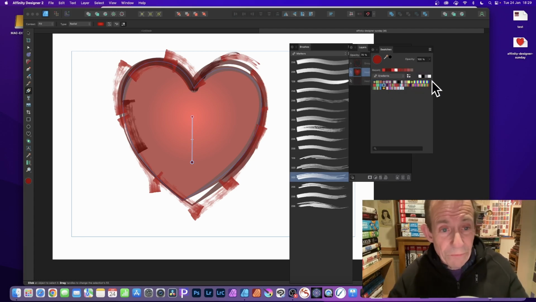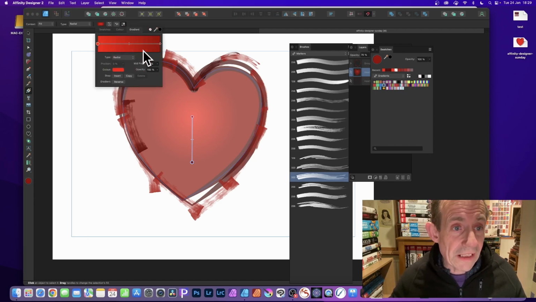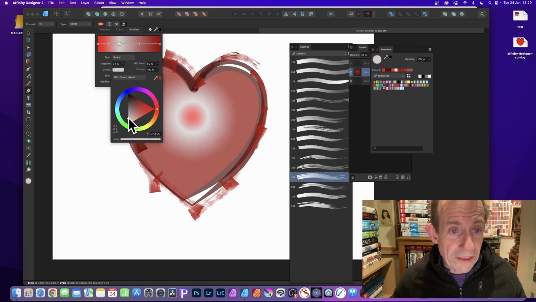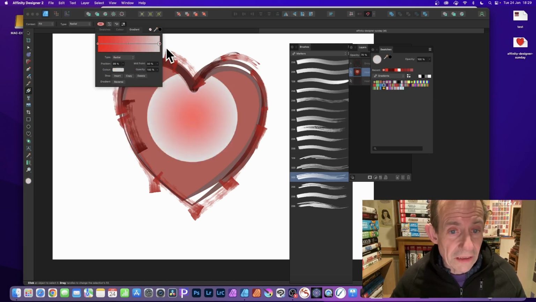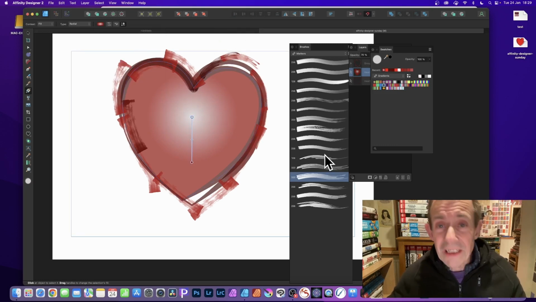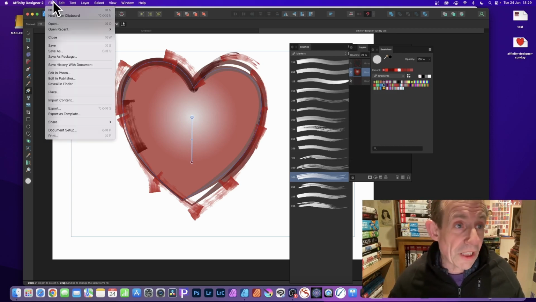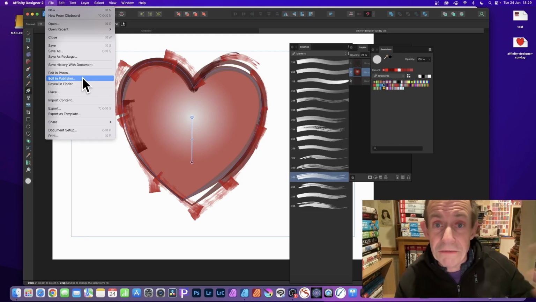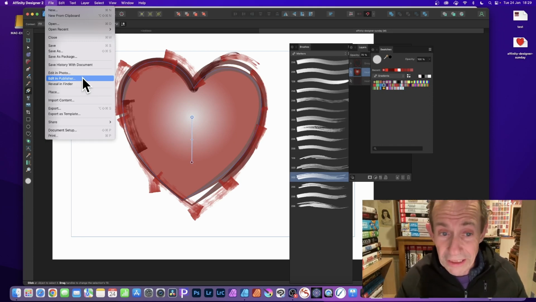And you could add different ones there. Or just tweak here, click here and modify this. Make it maybe white or something in the centre. Whole range of different designs can be created using this tool to create great Valentine gradients, hand sketched, hand drawn, which you can, of course, once you've done this, you've got your design. If you've got Publisher, you can always go to File and you can say Edit in Publisher. So you just put it in Publisher and you can create your own cards very quickly using this sort of design.